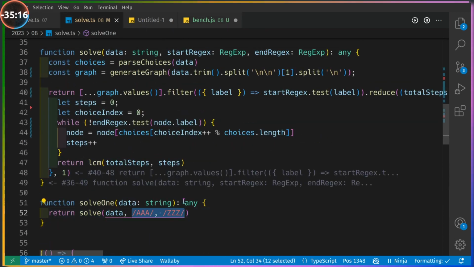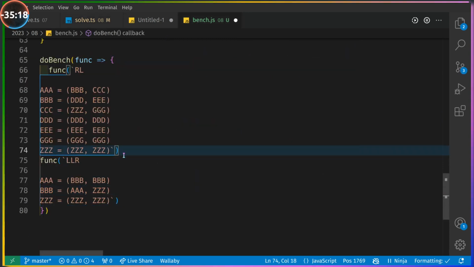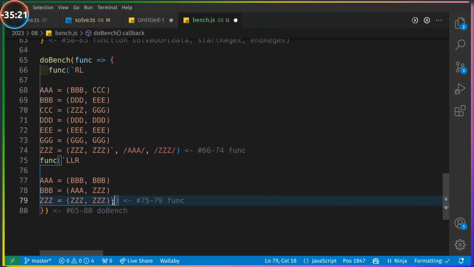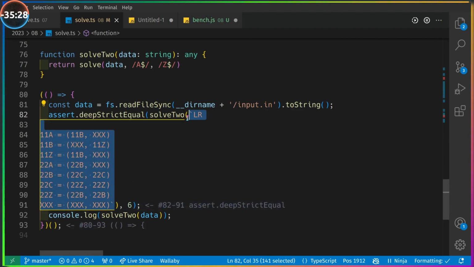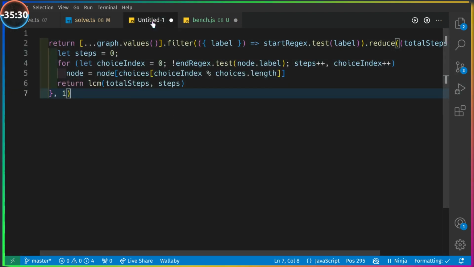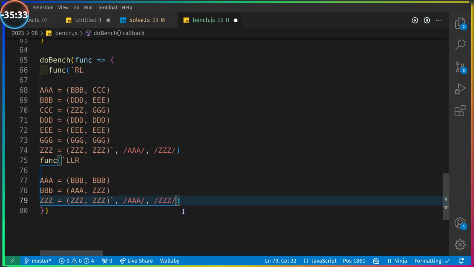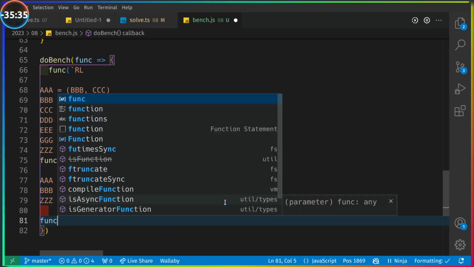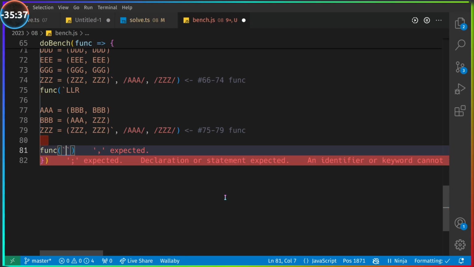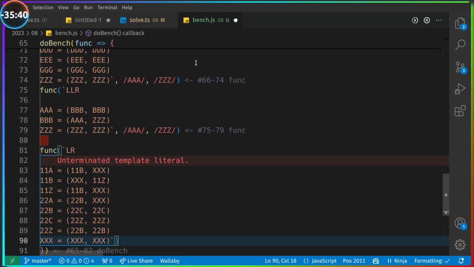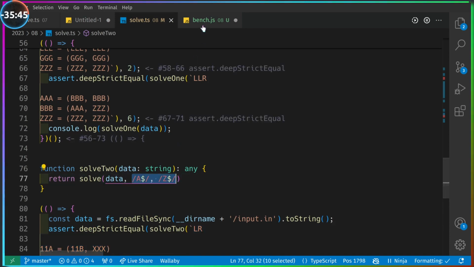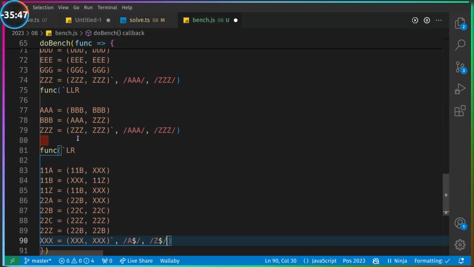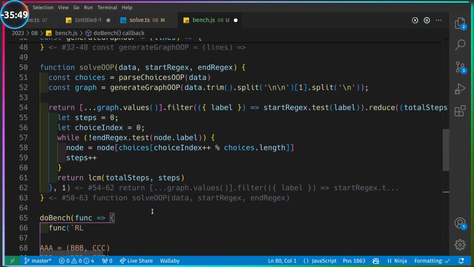So for 1, full strings. Bango, bango. 2, get the little one. This is another func call. Too many quotes. There it is. Grab the other regex. Beautiful. Now we need our data.